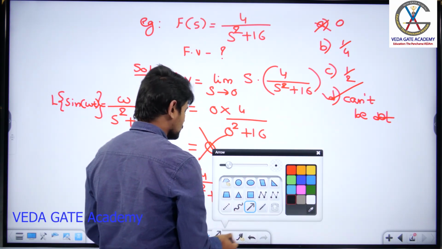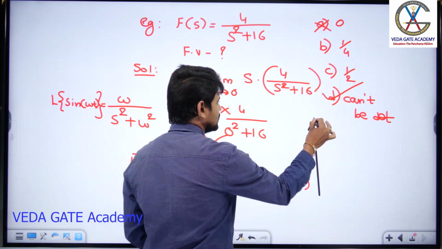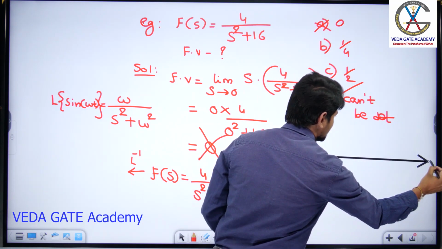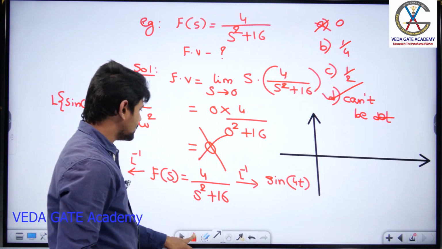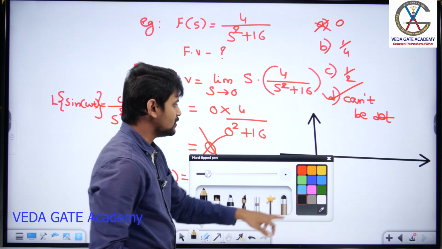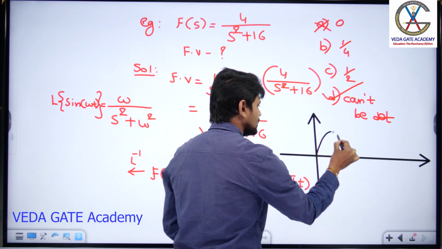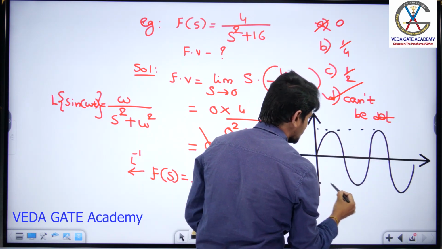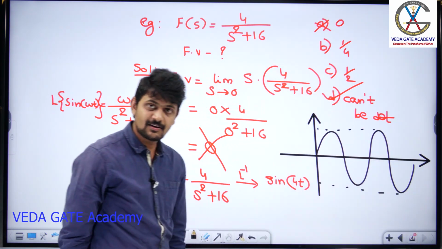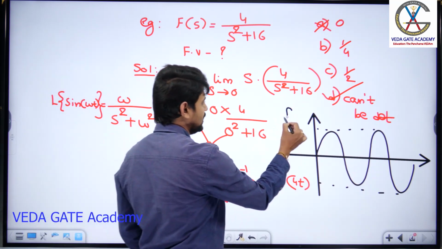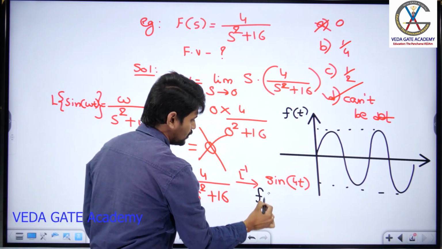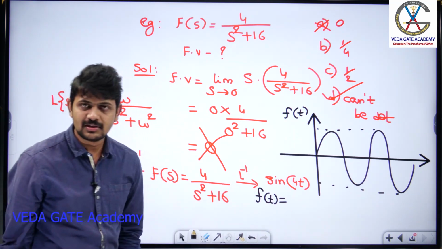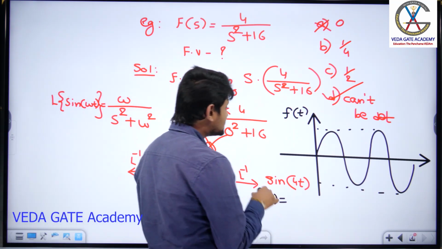Okay, so if I try to draw the waveform, this is my y-axis and this is my x-axis. Am I correct? Now if I try to draw the sine waveform, you have to draw the sinusoidal function. I am very poor in drawing the diagrams, please bear with me. What is our interest in this question? This is my function f of t. What is f of t, guys? f of t, what we got is sine 4t. If I try to draw this sine function, you get the sine function in this fashion. Am I right?